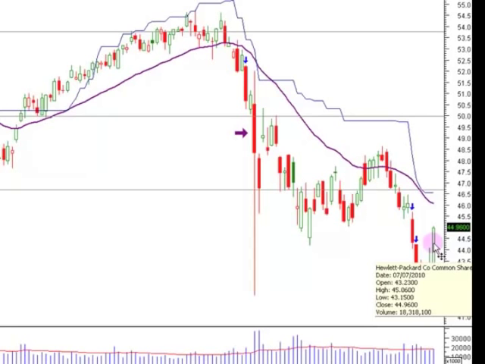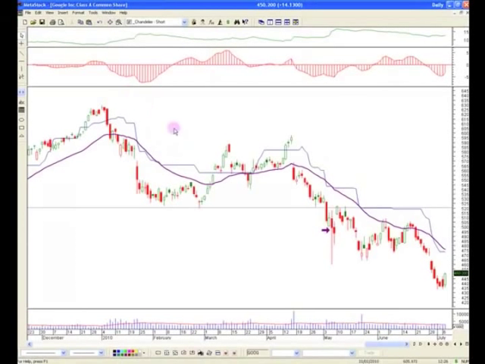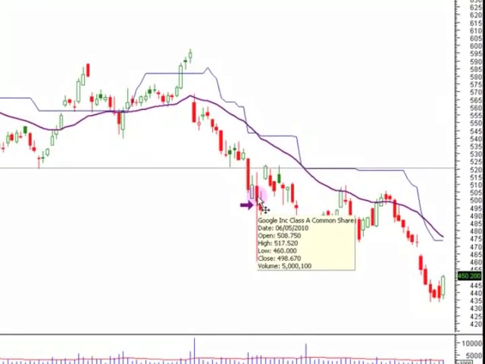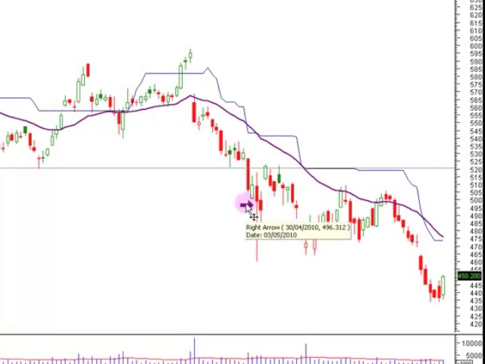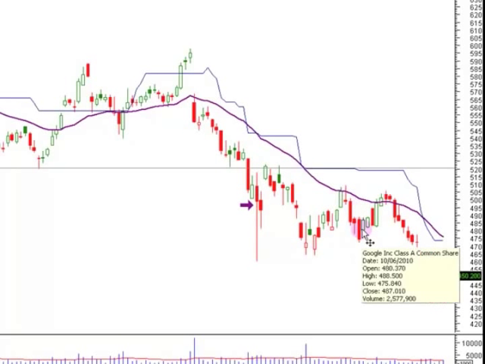Let's now have a look at Google and see where that one's at. So Google, when we left it, had this drop here. I was entered in on the same trade day as Hewlett Packard, which was the 6th of May, at my sell stop of 494. So I was automatically entered in at 494. The share came back up a bit, fell away, came back up. It didn't do a whole lot. So by the time I was going away on holidays, you could say it was probably near a time stop anyway.